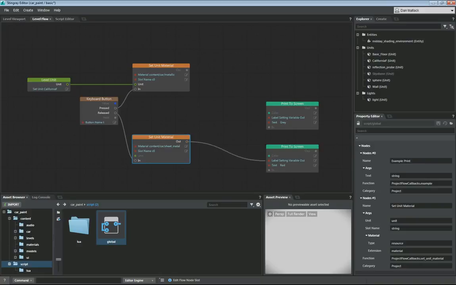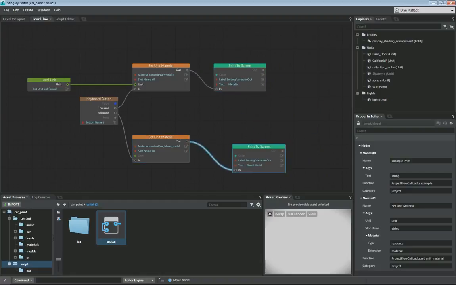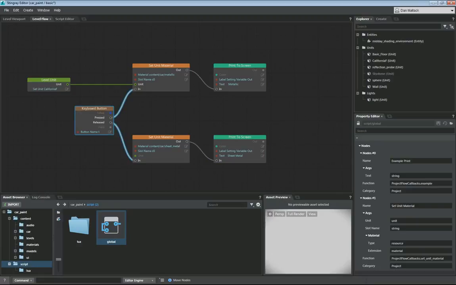And on the out, I'm going to have a print to screen that says sheet metal. And on my out for my other change, I'm going to have my text say metallic. So the expected behavior here is that now I'm just going to swap materials instead of changing a material variable. Every time I hit the T key, it'll swap and it'll print to screen what I have swapped to.